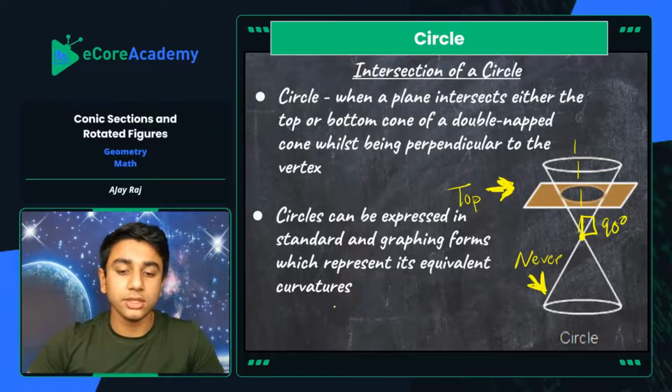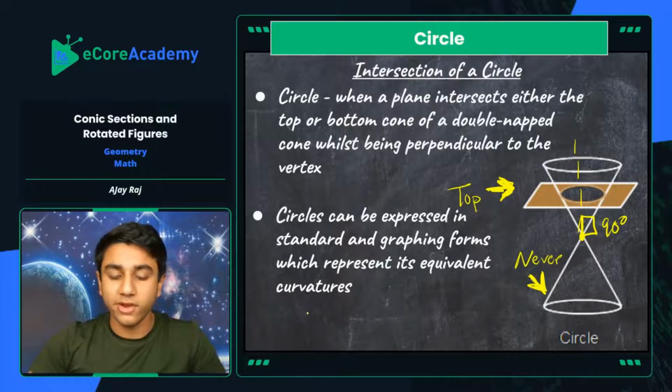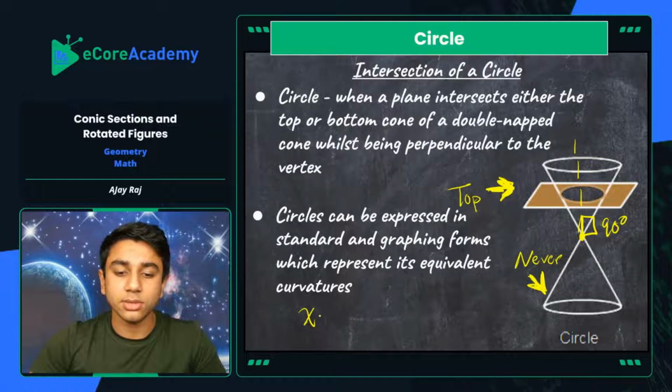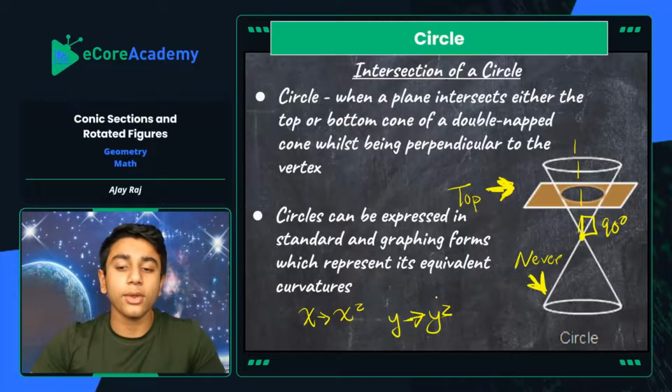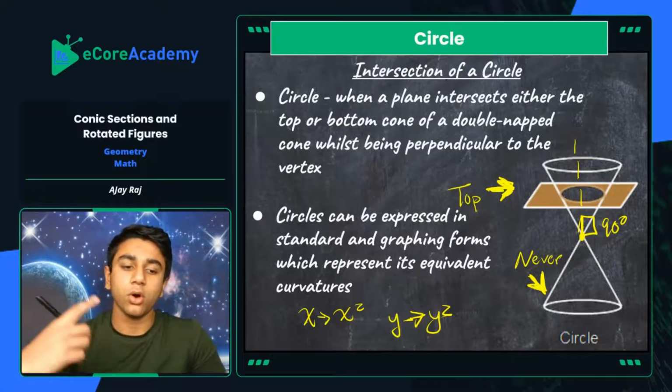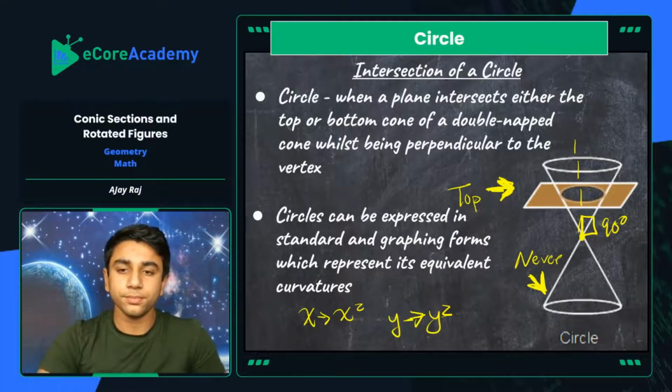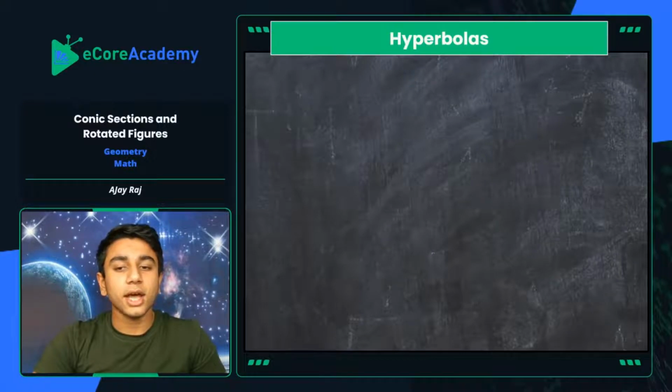Just to give you a little insight on the standard form, you're basically going to be squaring both of your x and y values. So x is going to be squared, x^2, and y is going to be squared, y^2. Don't want to give it away just yet, and you might be confused as well, but I'm just trying to give you some insight. A circle, how it gets its perfect shape, you have to square both of your coordinates, both your x and y values. So in order to square them, you're going to get that perfect shape all the way around your circle. On to our next shape.